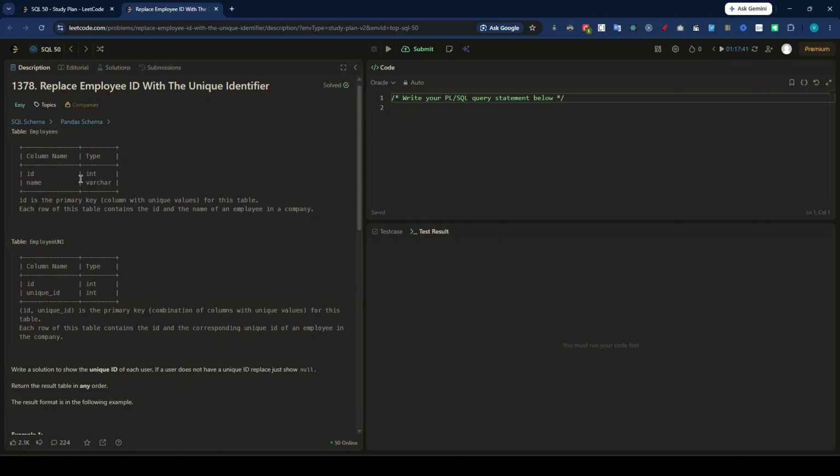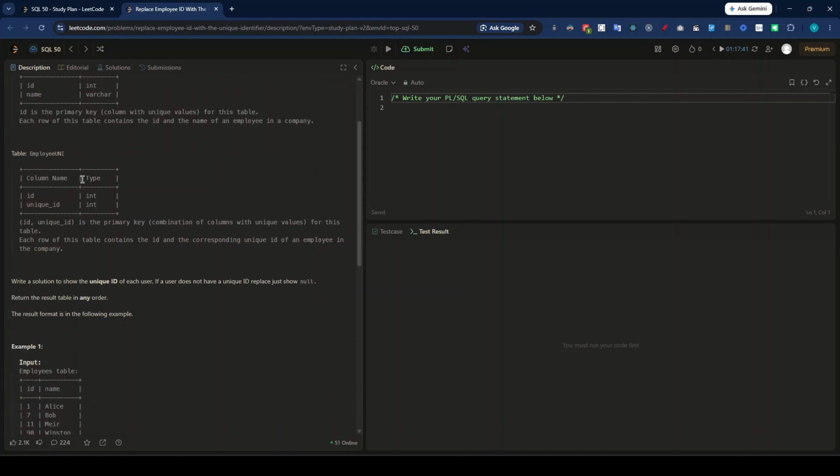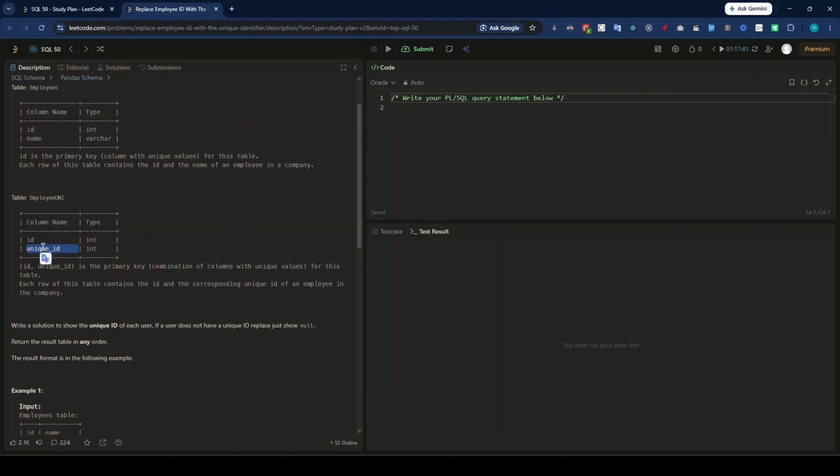Okay, so that is the Employees table, and we have one more table, that is EmployeeUNI. In this we have two columns, ID of integer type and unique ID of integer type. Here, ID and unique ID are the primary key combination of columns with unique values for this table.